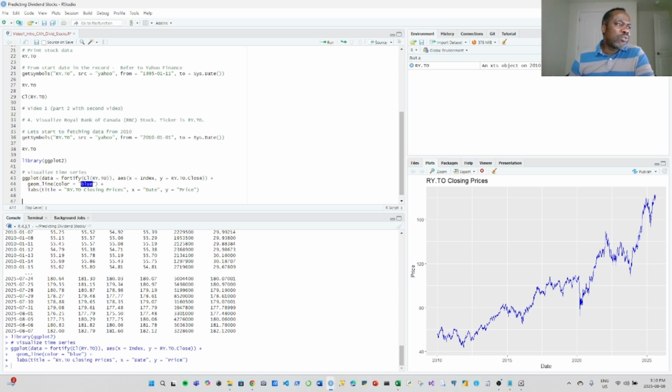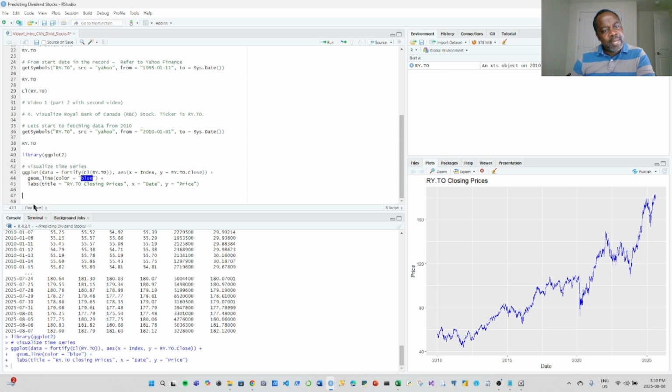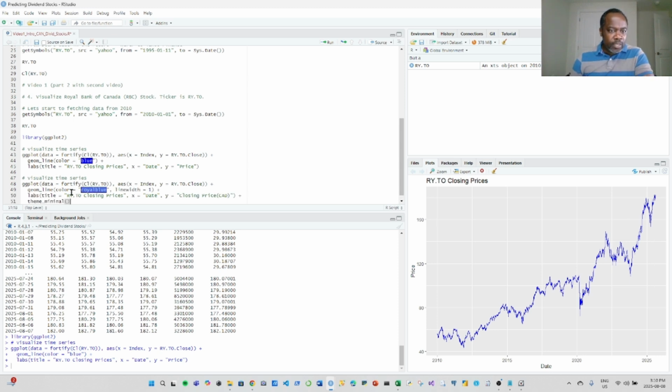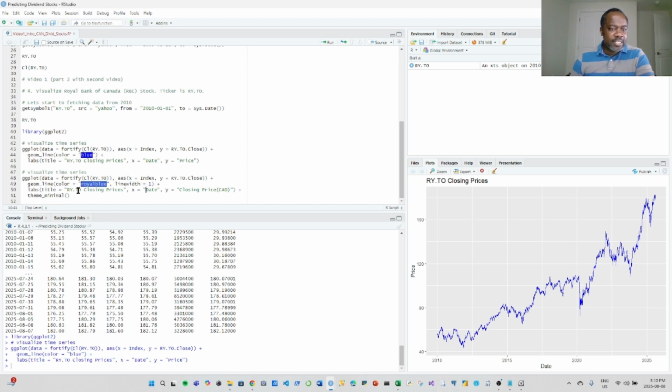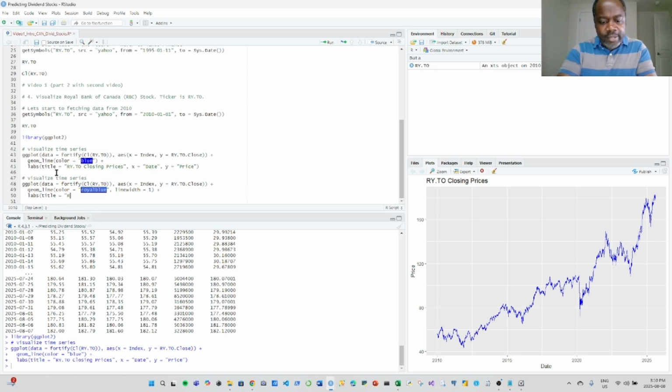Another one we can do, we can also do the same, but add in some minimal things here. Change to royal blue and put the line width to 1. Again, the same thing, and then maybe let's label this appropriately.